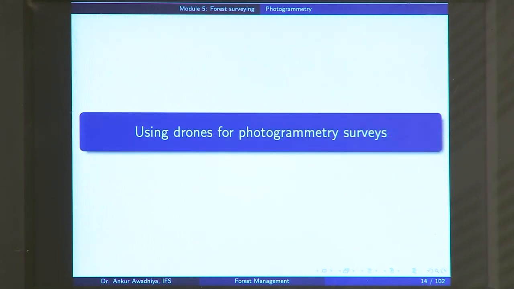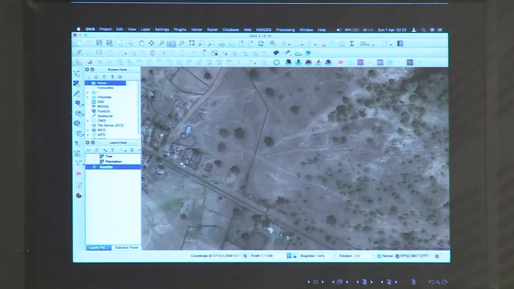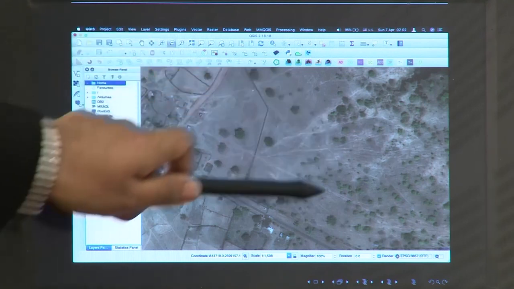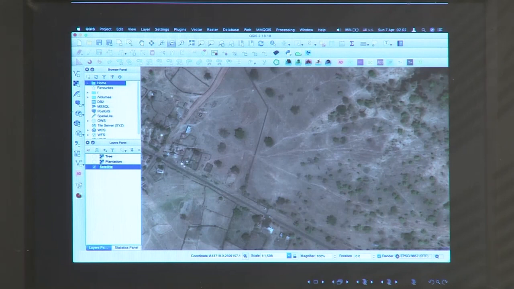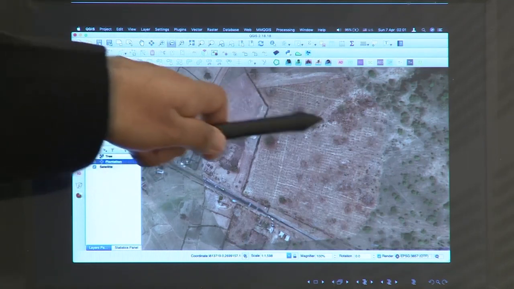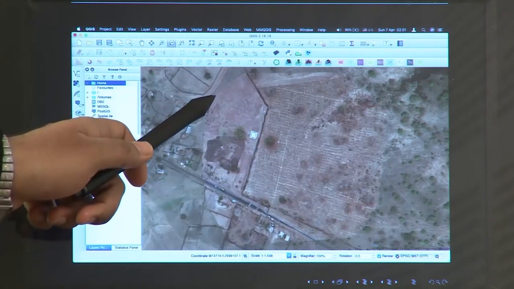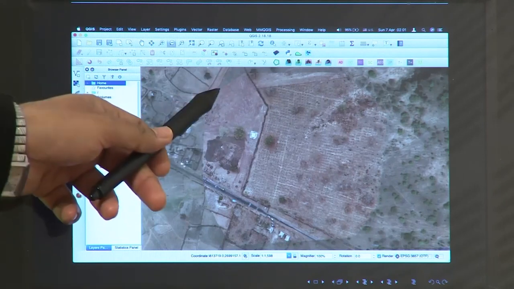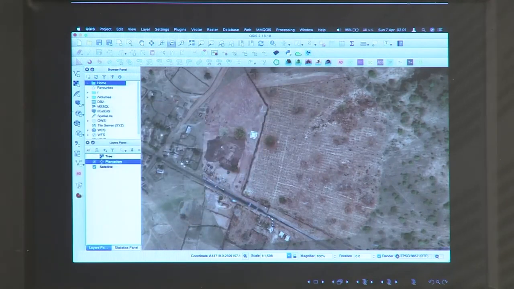So, let us have a look at one application of photogrammetry, in which case we were using drones for photogrammetric surveys. This survey was done in Noradi Wildlife Sanctuary, and in this picture we are seeing a satellite image of the area that we were trying to perform photogrammetry on. So, this is the satellite image, and next you have the image from a drone. In this case what we did was we took several individual photographs. The drone flew over the whole area, and at certain distances it was taking the pictures. Now, all of these pictures were then processed so that they become a single image, and this image was also georeferenced.